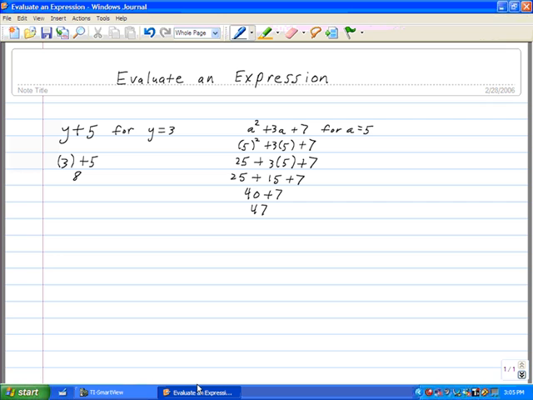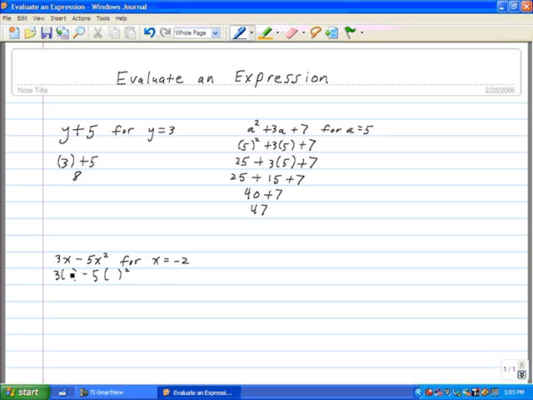Let's go back to another example. We need to next work with some negatives to see how they go in and what we have to be careful of when they are being used. If we were to look at 3x minus 5x squared, and we're going to evaluate this one for x equal negative 2. Again, the parentheses will prevent certain common errors.